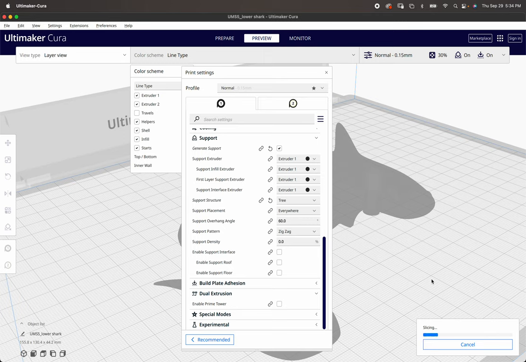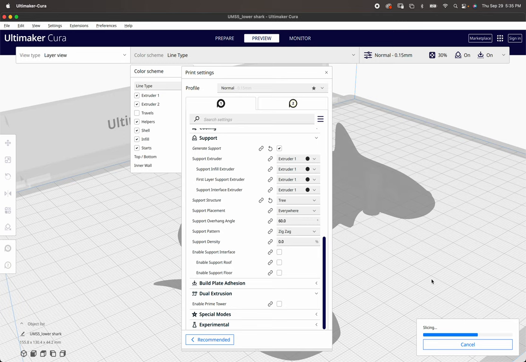So what the tree will do is add support material that comes from the outside of the object and kind of curves into the object and holds it up just right where it needs it. And it's much easier to break off. But I designed this so that when you flip the bottom half over, all that support material is going to be on the inside. By the time I break it all off and assemble this, I won't see any of the kind of ragged edges. The other nice thing while this is slicing is with this tough PLA, you can actually sand it.